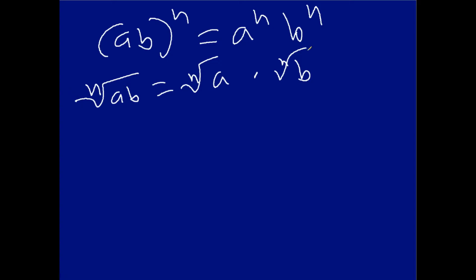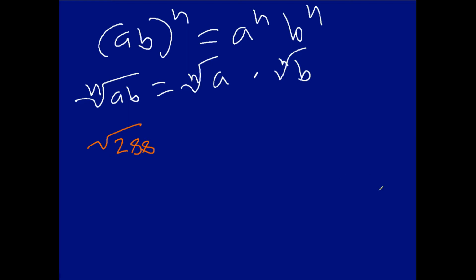So why don't we start with the first one, rather simple. Essentially what you do here is you split apart your number. You factor your number. Let's say I have the square root of 288, and I want to simplify it following the example I just showed you. In order to do that, I need to factor this, because in my example, I already have two separate numbers, but here I don't have two separate numbers yet. So what do I do?